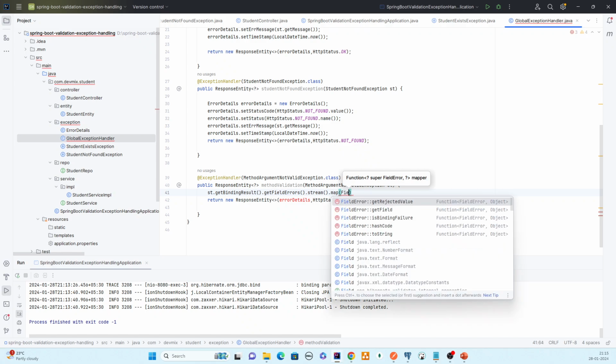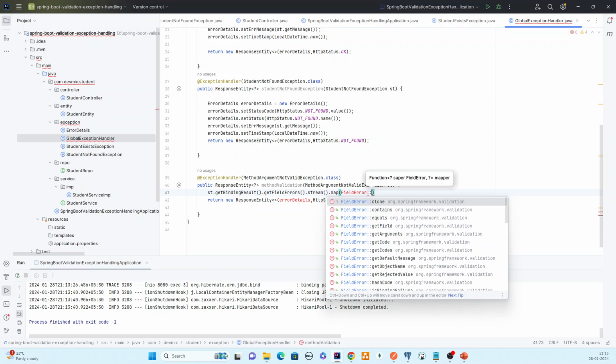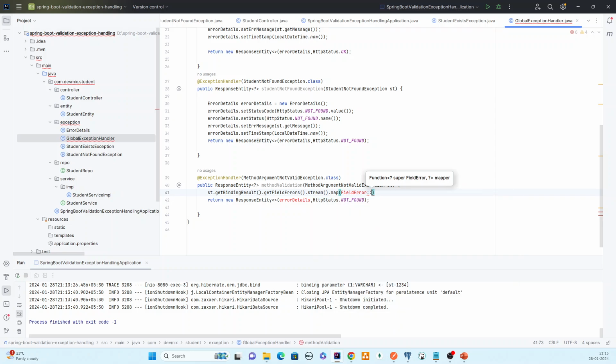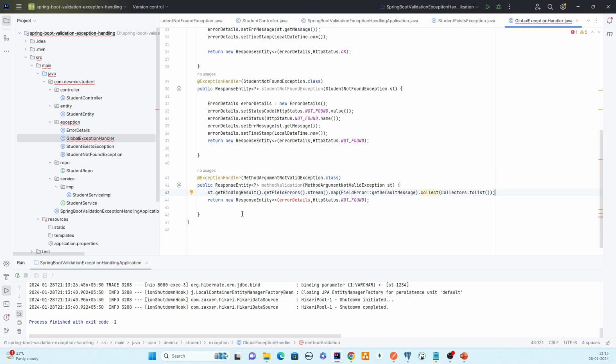It is a Java 8 feature. Then FieldError double colon get default message. Then collect, Collectors.toList. It will return a list of string error messages, a list of string field errors.